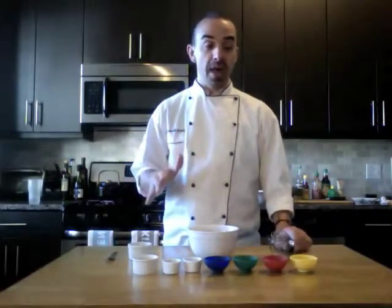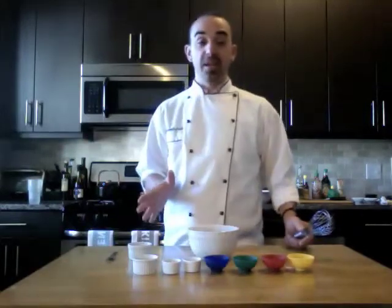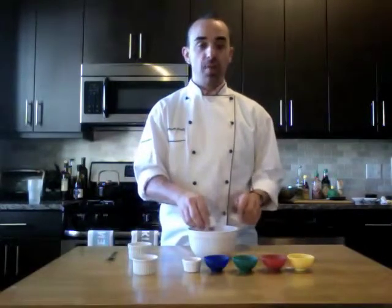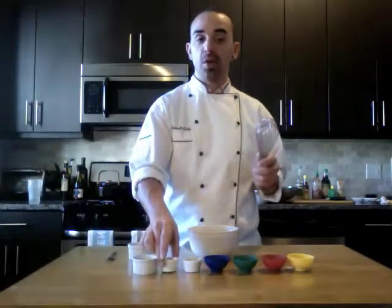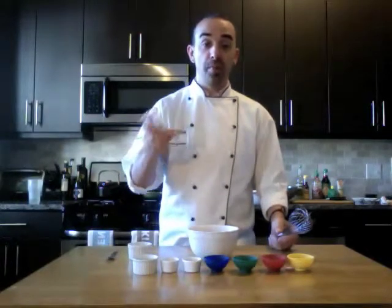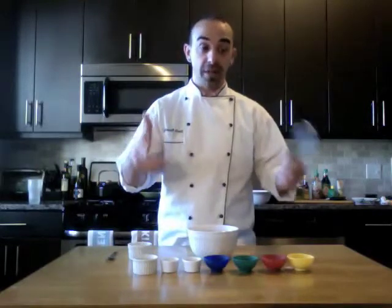The next thing we're going to add in is 1 teaspoon of oregano. It can be oregano leaves or oregano leaf powder. Either way is fine. When it's in the meat, it's really not going to make a difference anyway. The next thing is about 1/2 teaspoon of coriander. You might think, why coriander? Coriander is used in Indian food. Well, coriander and cumin are good friends. So just a little bit of coriander helps the cumin bring out more of its own flavor and gives you more of a taco spicy flavor.